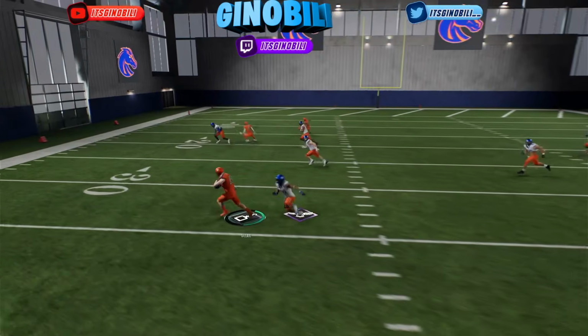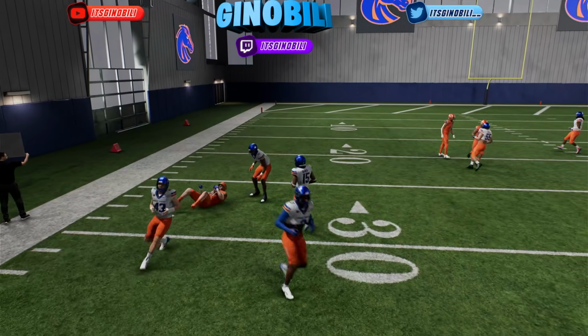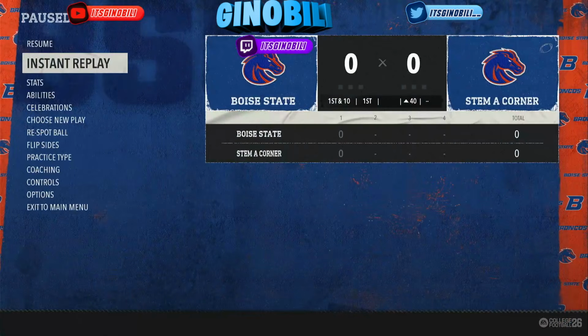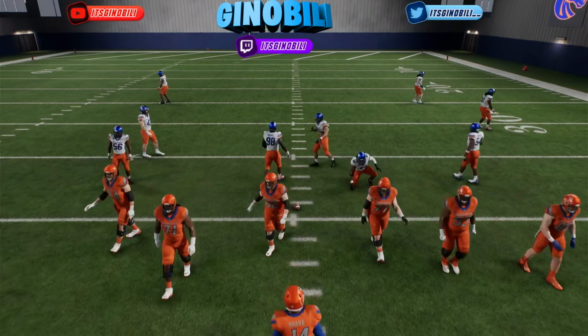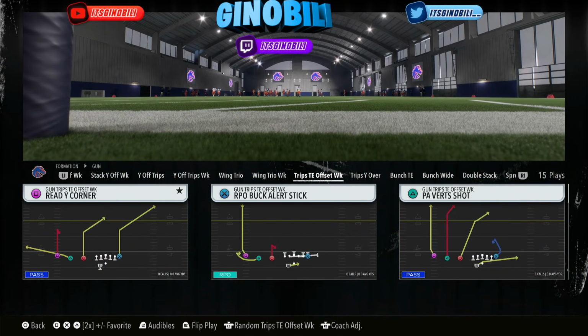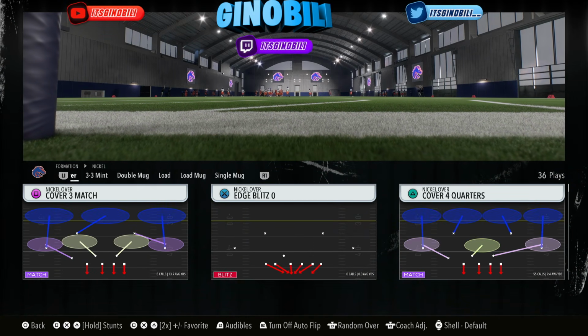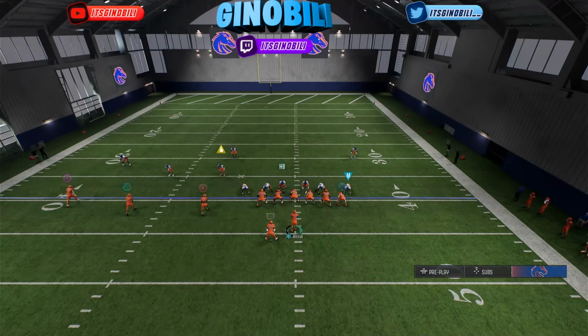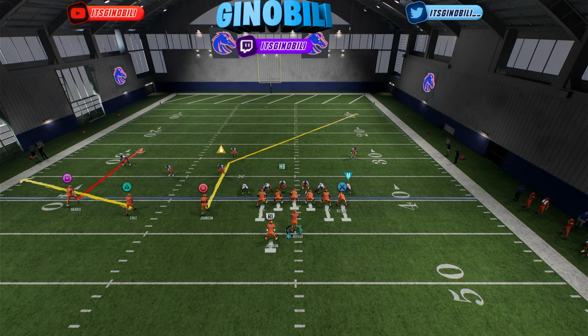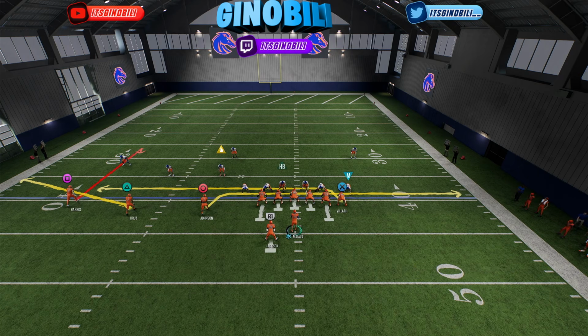This is zone coverage, but let me go quickly call like mid-blitz. Obviously, in this play, if you guys are being cover zero blitzed, just block the running back or the tight end. Generally, because the running back's on the opposite side of the tight end, I'd recommend blocking the running back so you can have a threat from the right side of the screen, right? Because we block this tight end here, all our routes are on one side of the field. Not that great, but maybe you go tight end drag route, right? Maybe hit this double drag.